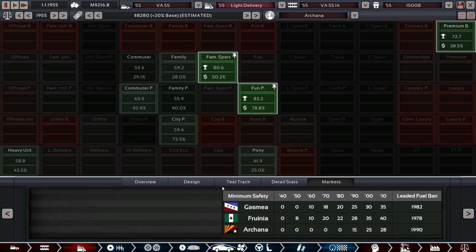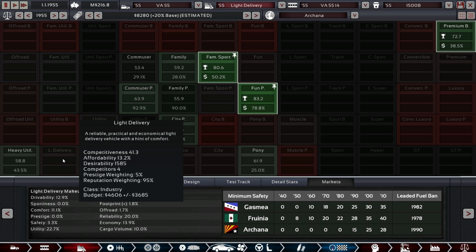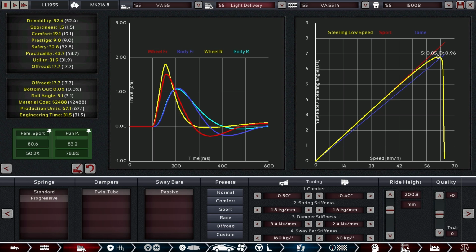And markets. Ooh. Ooh, that's terrible. I really hate it. Why is that? Oh, the budget, I guess. The budget is abysmal. Yes. Wow, affordability 13%. That's bad. That is really bad. But the Fruinian market might like it. I mean, in Fruinia things are looking up properly. And we still have some optimizations to do.